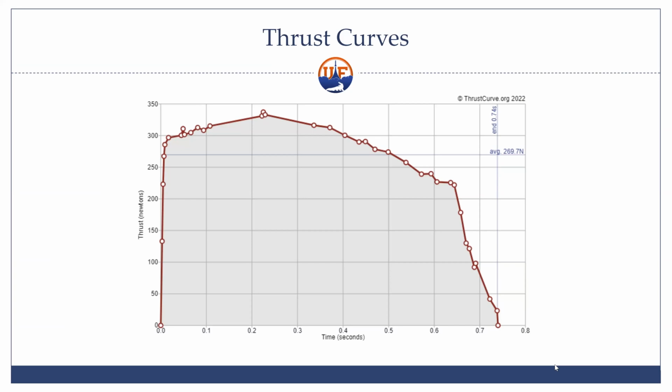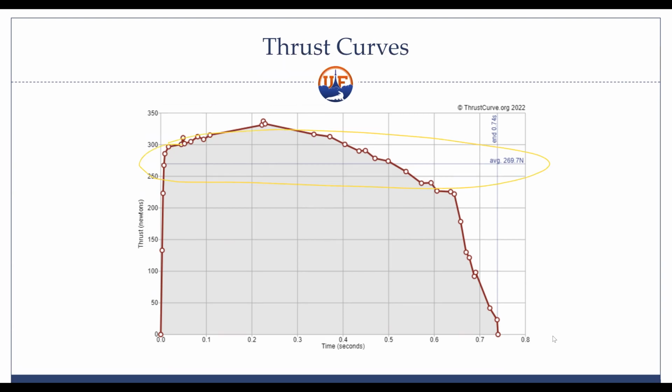So like I said, the average thrust is going to be around here, right? Which is like that 283 mark. Now notice it's actually not 283. That's because Aerotech motors aren't very good in terms of actual accuracy. There's a lot of variety in them, but this is the measured thrust from a flight, right? And then the key thing you need to notice is the shape, which is pretty important in terms of how it's going to act.